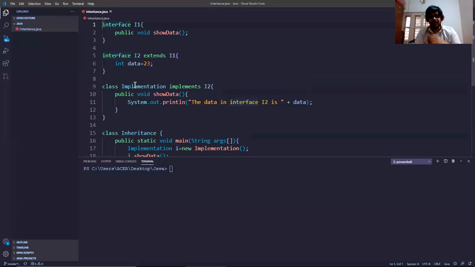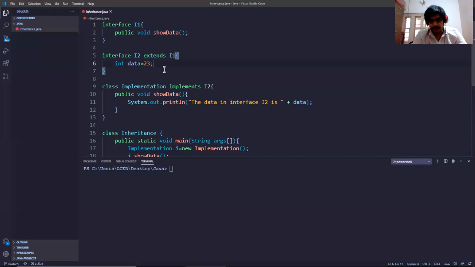Let's revise what we did. An interface called I1 is created. A method called showData, which returns nothing, is declared with the public access. Another interface I2 is created, which extends the interface I1.